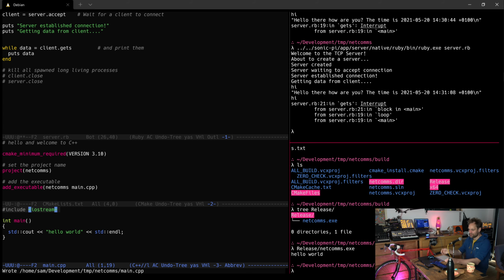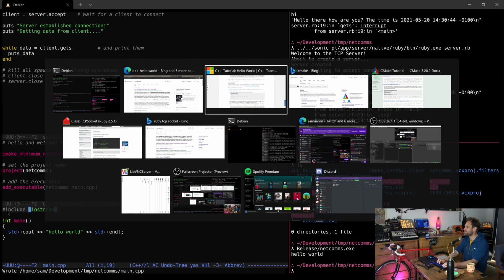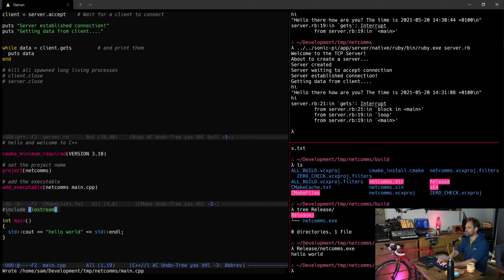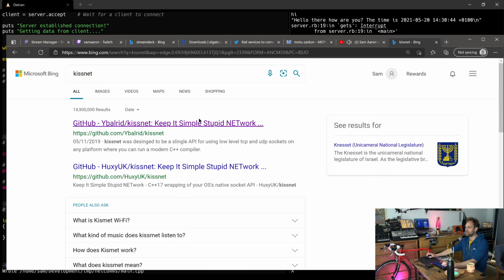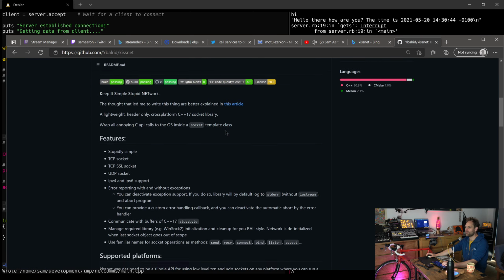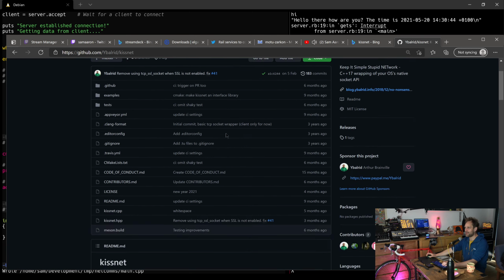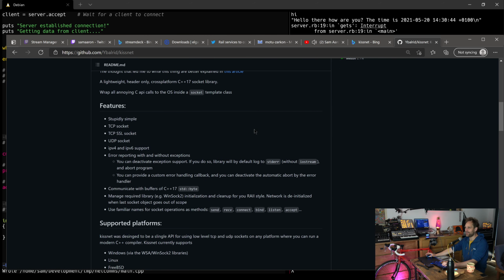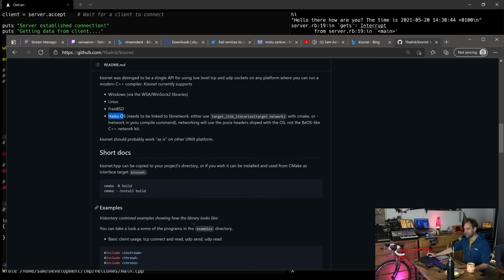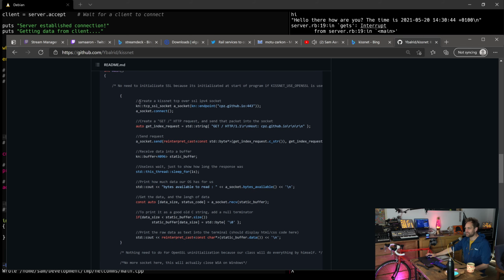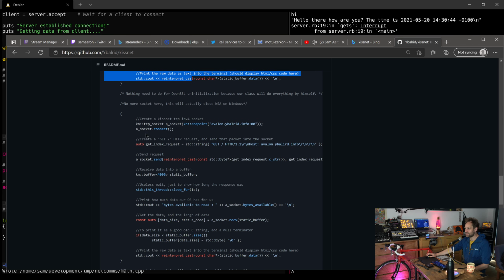which is pretty annoying. So then I was digging around, and I discovered something called KISSnet, I think it was called. Let's find KISSnet. And somebody's gone to the effort of writing a cross-platform API which abstracts over the differences between the different operating systems. So this runs on Windows, Linux, FreeBSD, even like Haiku. And we've got some simple examples of how to get this to work. So let's see if we can get one of these examples to work.